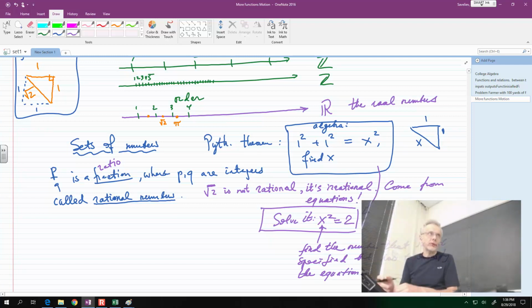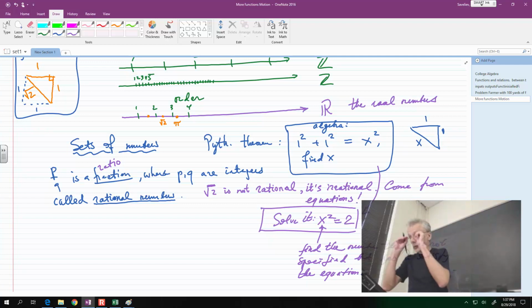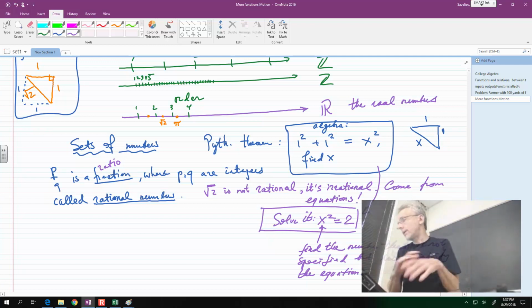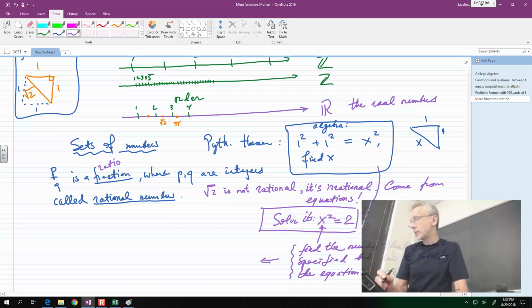Okay, so the number is x. It stands for that number that we don't know what it is, but we need to find such a number that would satisfy the equation. So forgetting all the algebraic tricks that we know how to solve it, that's the question, the way it's posed to us. The way we would progress, we would just say, well, let's go trial and error. So I try x equals 0.